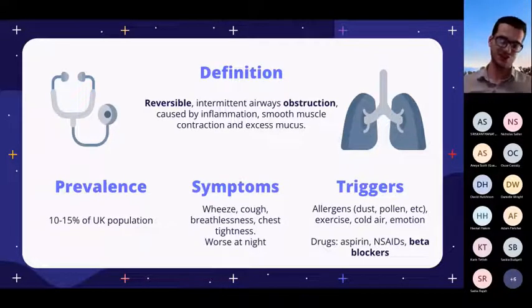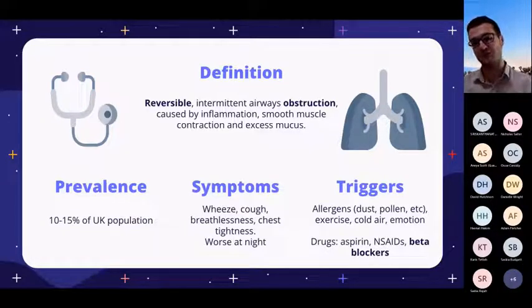You also get exercise-induced asthma. I've actually got a mild version of that. I get triggered a bit by exercise sometimes. And then certain drugs also can trigger it. You've got to watch out for aspirin and NSAIDs. Not necessarily contraindicated in people with asthma, just got to watch out. Some people can get triggered by those.